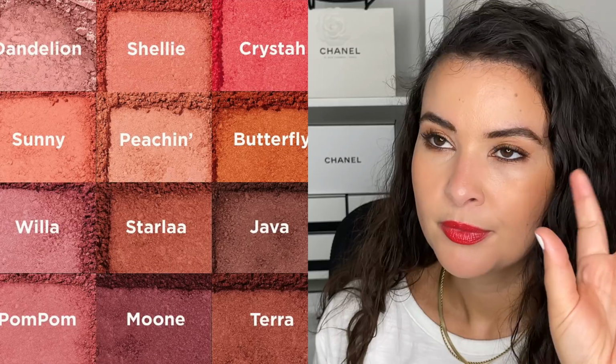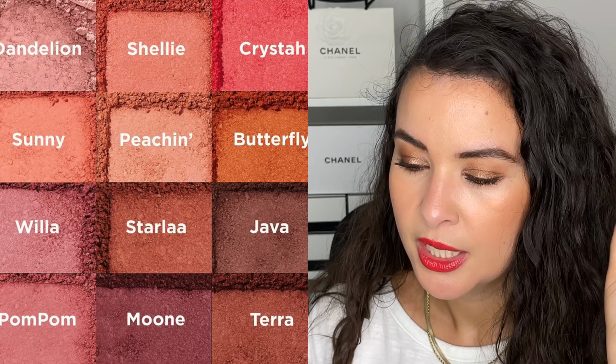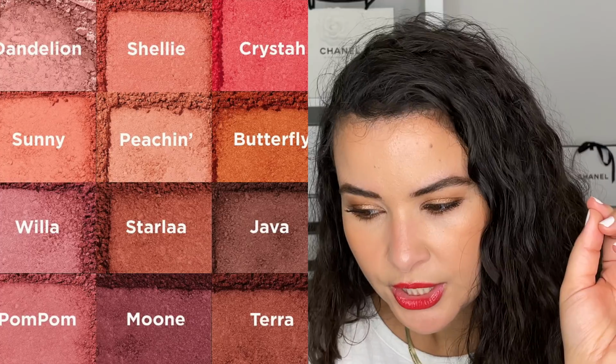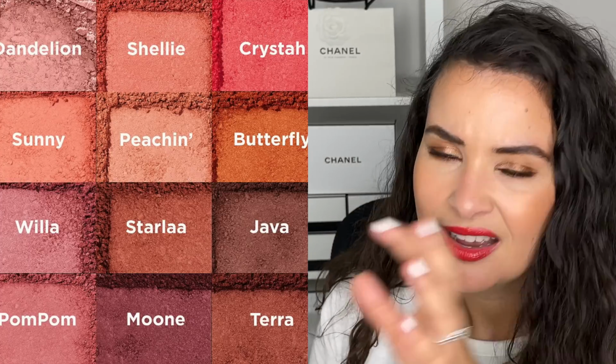You get your earthy, deep terracotta shades, your nice chocolatey berry shades, you get your peaches, your pinks, everything in between. There's a lot to choose from. So it's really inclusive. Whatever blush you would like to try out and enjoy, they have. And I really wish more brands would do miniature versions of their products, because sometimes you just don't want to commit to a full size, you know? Sometimes it's more fun to just try something small.